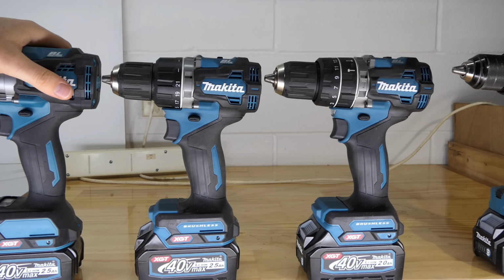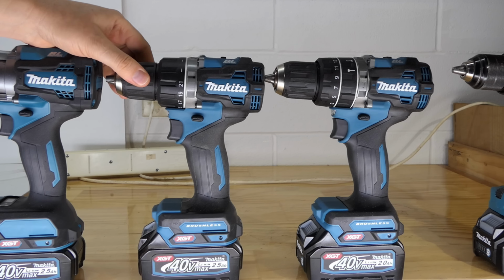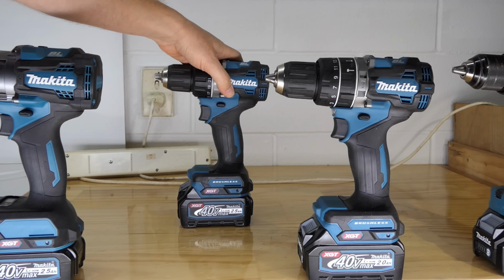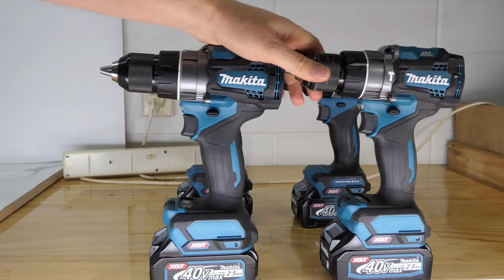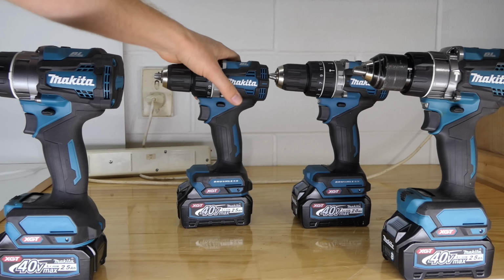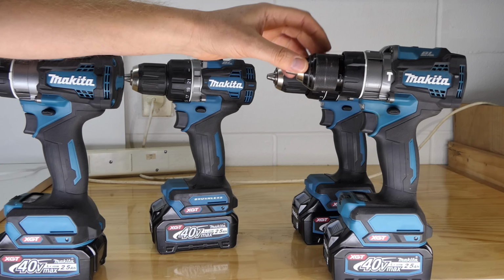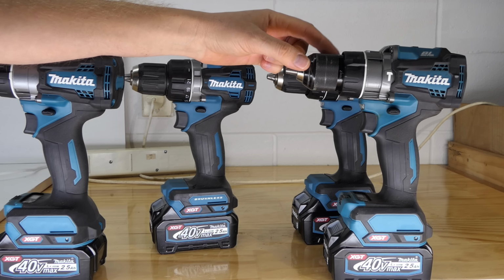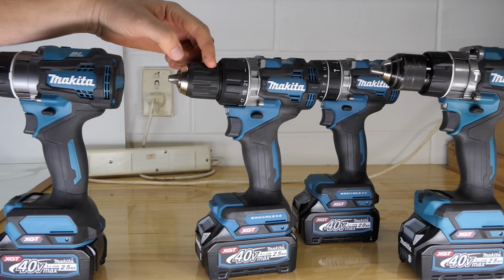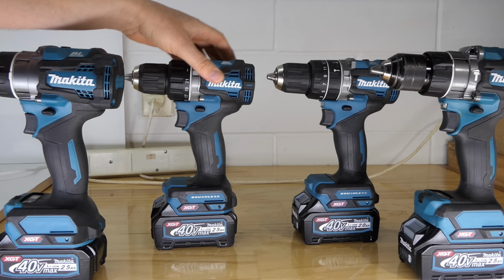You can see they're a little bit smaller, and the other difference is they're not as high quality in their build components. These are plastic chucks, whereas these two have metal chucks. These two tools are going to take a lot more abuse than these two. If you do a lot of drilling in tight places, a metal chuck is so much better because they end up rubbing against things, grinding against stuff. You do that with one of these plastic ones, they get all chewed up and then they're really uncomfortable on your hand when you're trying to change bits, that sort of thing.